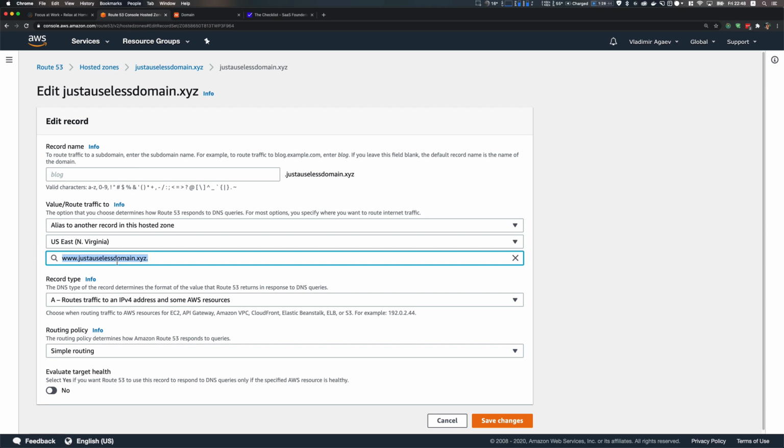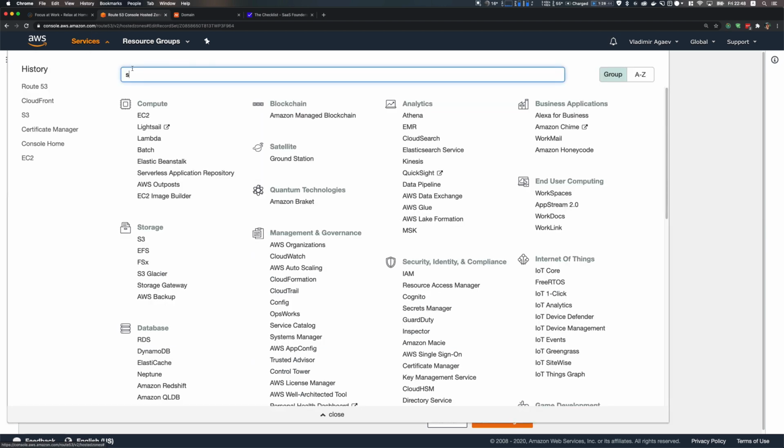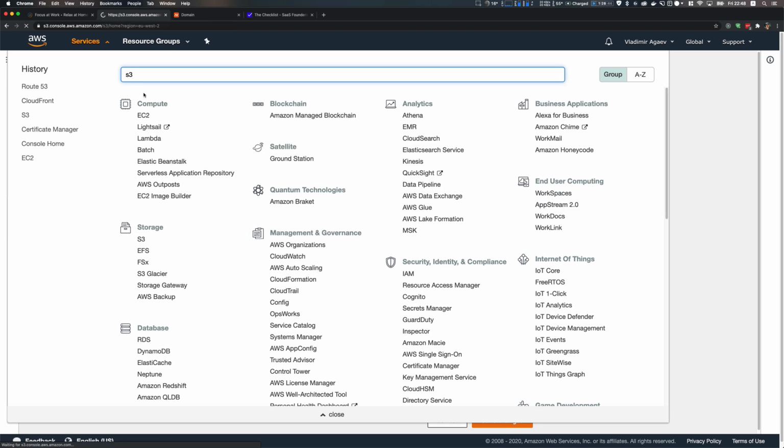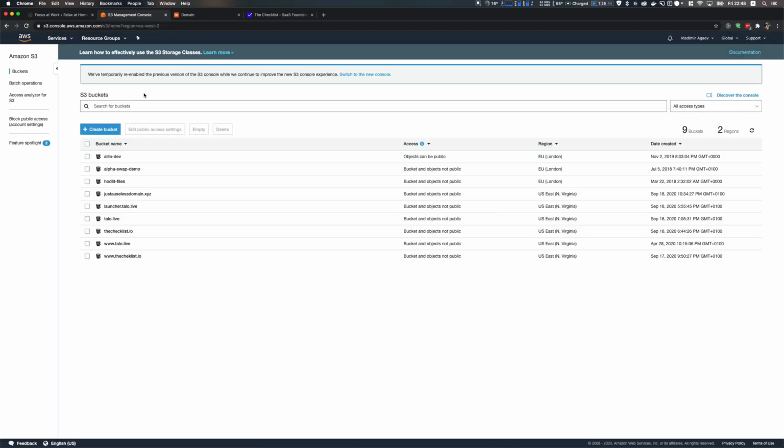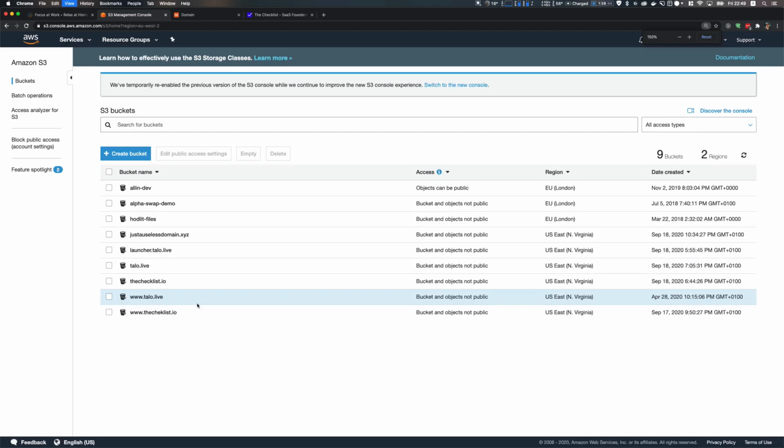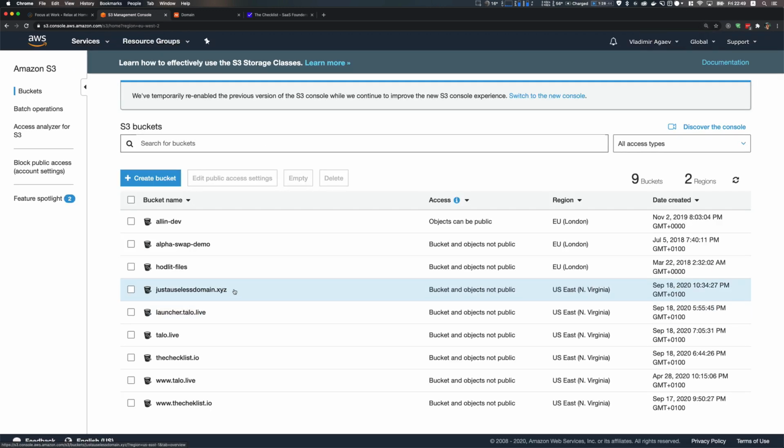So let's fix that. To fix that, we need to go to S3, and that's a bit clumsy way of fixing that, but that's how it works. This is the only way to my knowledge. So for that, we need to find uselessdomain.xyz. It's actually a good example because here I've set it up a bit differently. I didn't do it in a good way. So this is supposed to redirect us to www.xyz, right?